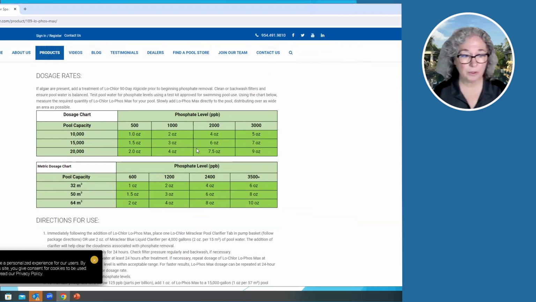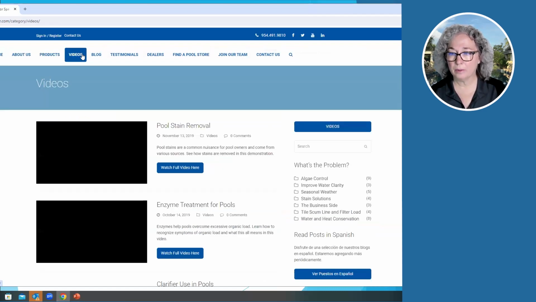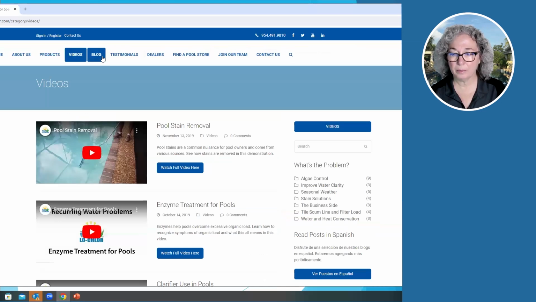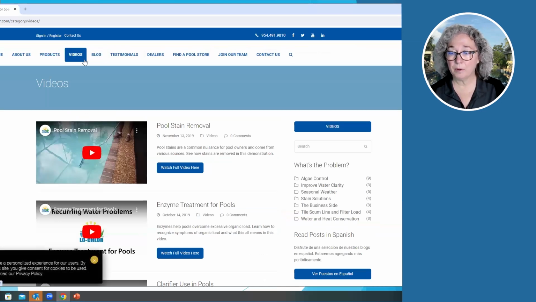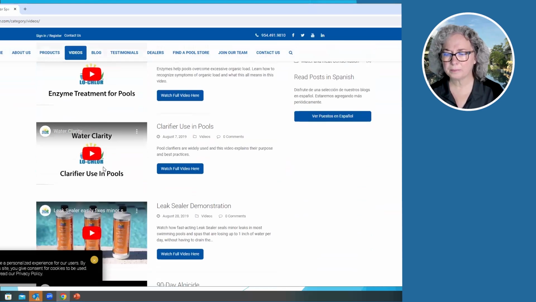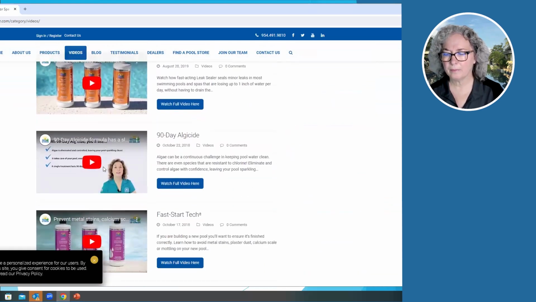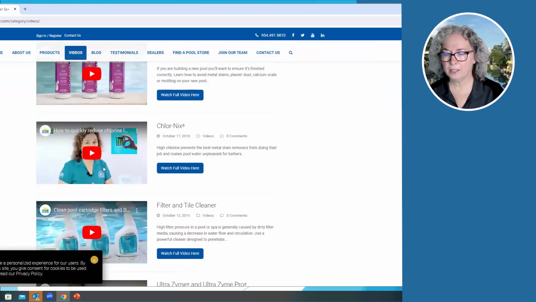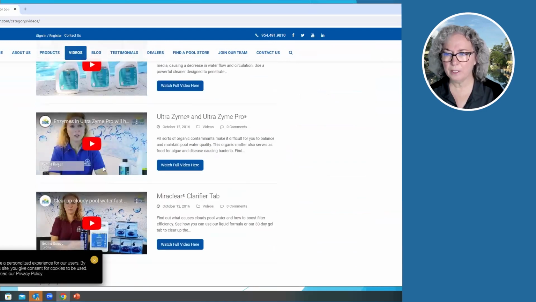And soon, for those of us that speak Spanish also, the bottles are going to have a peel away. So the inside shows all the directions in Spanish. So as we grow, we listen to our clients and we grow with them. We have some informative videos here that almost all our products are on here. Now you can see it's a quick 2 to 3 minute video.